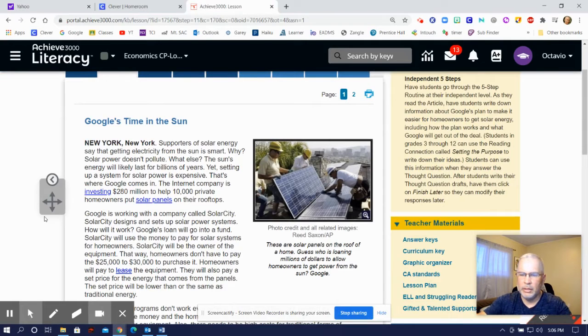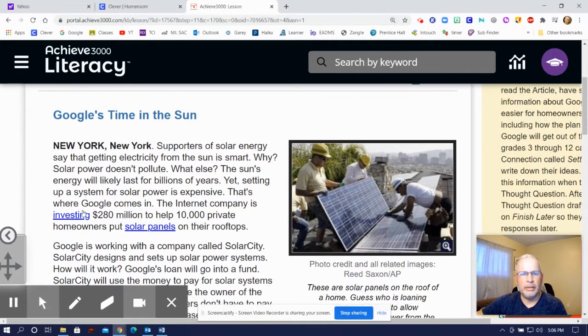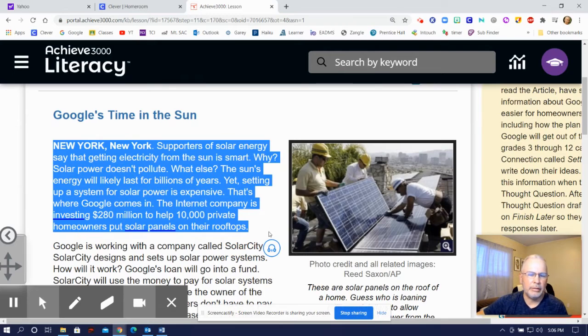So I zoom in by pressing Control plus sign. I zoom in a little bit, and then what I do is I highlight the areas that I want them to read. So I'll select the student, ask them to read out loud. I want to get to know how the students read. I want to see how they read out loud. Gives me a better idea to understand what they're going through.